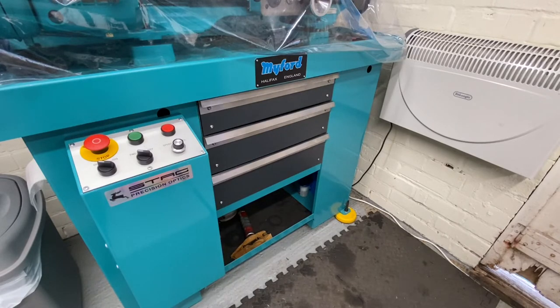You can just put primer straight onto zintec and it'll take it — that's fine. In terms of the sequence of making these drawers, I made the top one first, the bottom one second, and the middle one last. As I went I kind of improved the design. I probably should have designed them properly in the first place, but I thought I'd see how they'd go — they were quite experimental, as I was finding out what size sheets I can work on my little press brake.